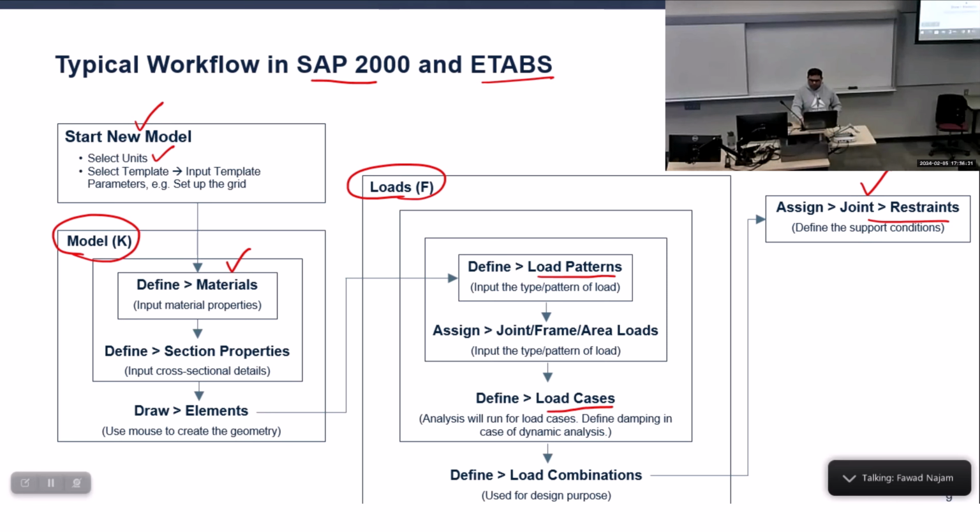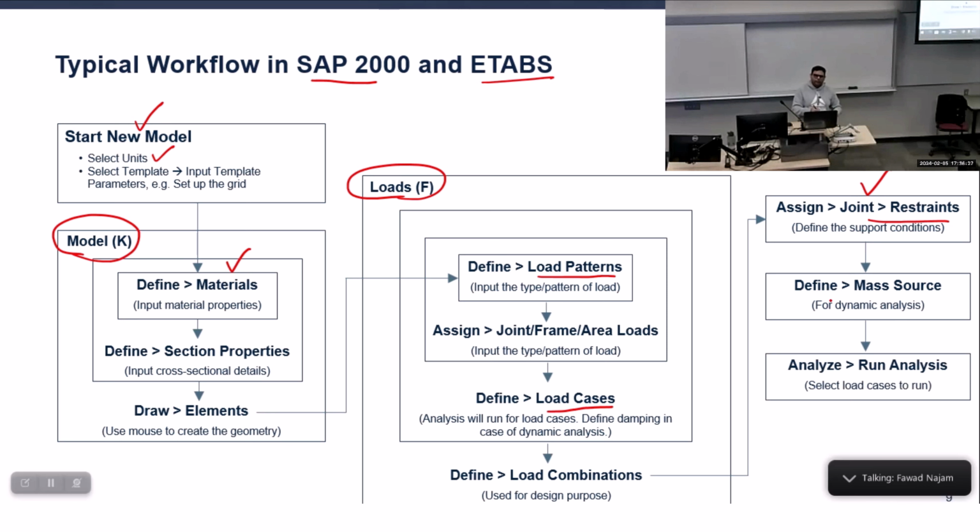So, if, for example, you are performing dynamic analysis, where your applied loading contains a value which is fluctuating with time, then there are additional steps, but we won't be doing it in this demonstration. We can directly go to our run analysis case, and then the program will be able to report all the output, right. Then you can go to the display menu to display all the analysis outputs, plot them and then evaluate them, right.